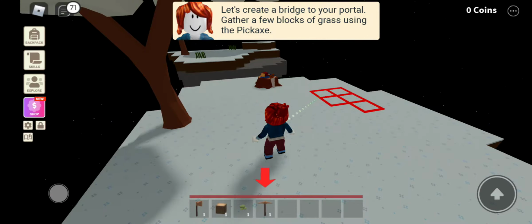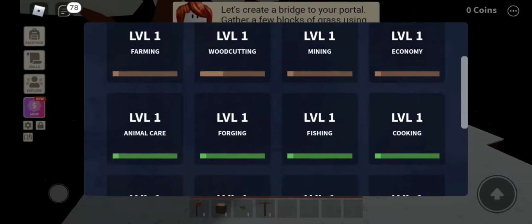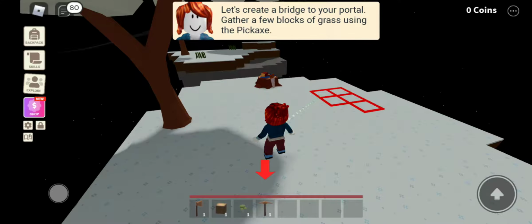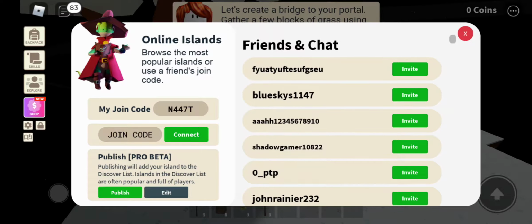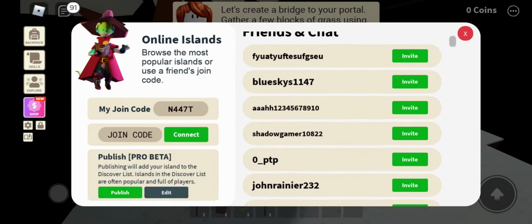To start off, on the left side of my screen we have little tabs called Backpack, Skills, Explore, and a little notebook and a lock. Backpack, self-explanatory, is everything that you have. Your skills, when you first start out, are all going to be level one, and you will gain more skills as you play more. And Explore is where you're going to see the other people that are in the chat with you. If you want them to come to your island, or if you have friends that are playing too, you can invite them.